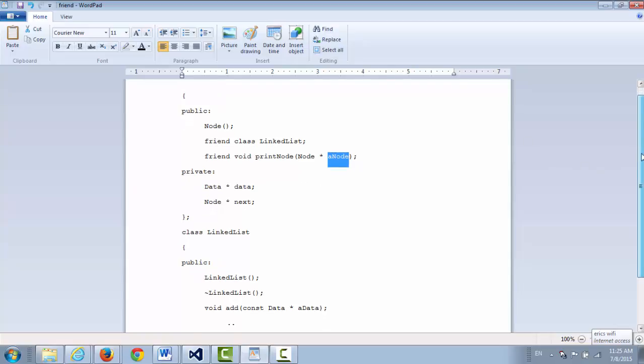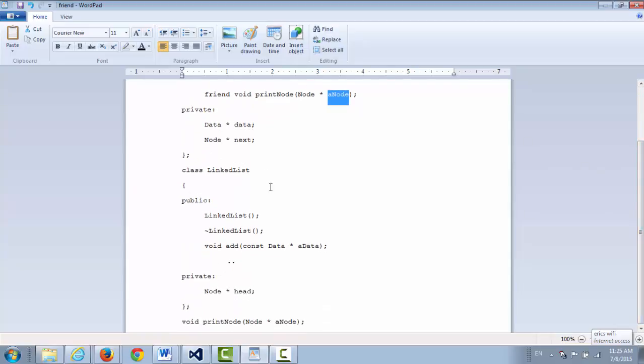So let's take a look. You see class linked list. This linked list is a friend class of node. That means when you implement the constructor, the destructor, and the public member functions, you need to access the node. Then you have direct access to what's inside the node, which is the data and the next pointer. That's what the friend status means for this linked list class, because it's a friend class of node class.